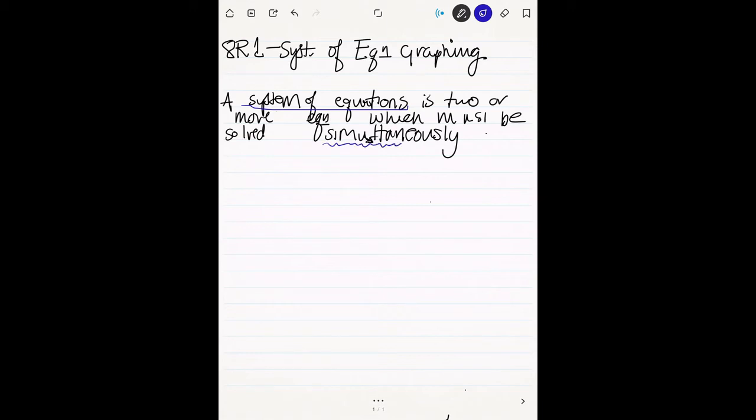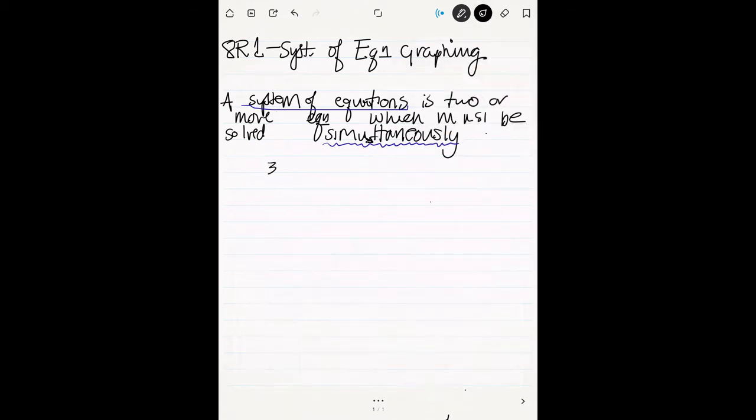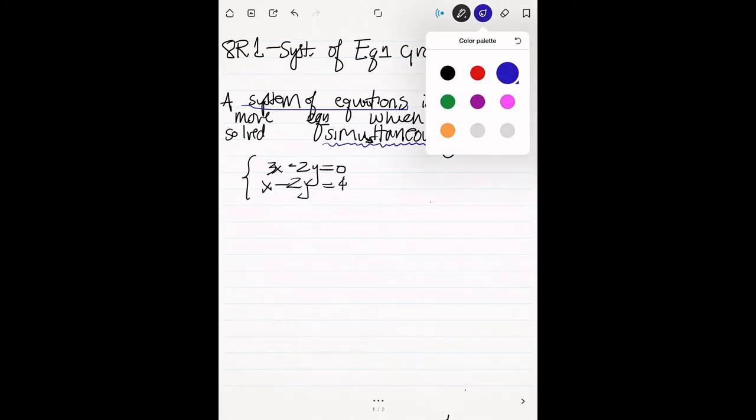And remember, I drew that triangle at the beginning of this when we started doing lines. That triangle was: solution to an equation, makes the equation true, lies on the graph. So if you need to solve them simultaneously, then you need a point that makes both of them true, or a point that is a solution to both of them, or equivalently, a point that is on both graphs. We're going to come back to that in a second. First, let's look at what some systems look like.